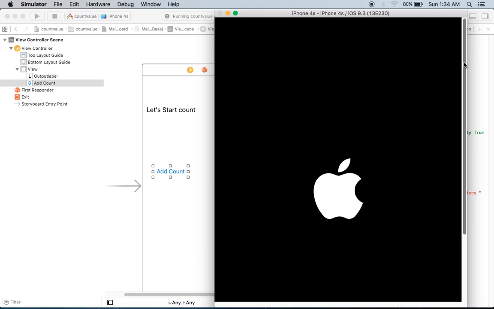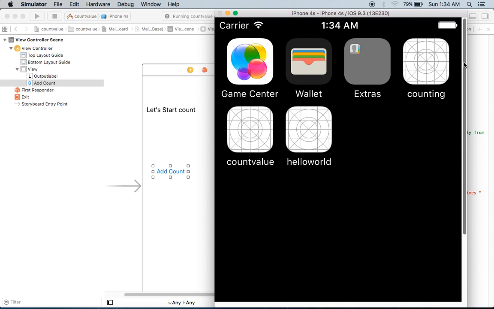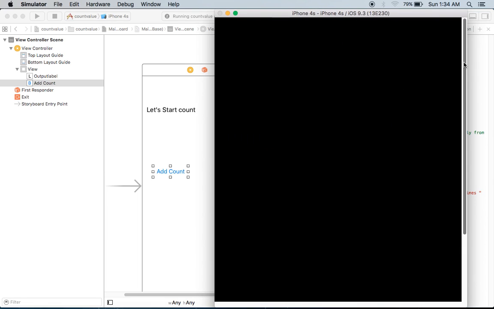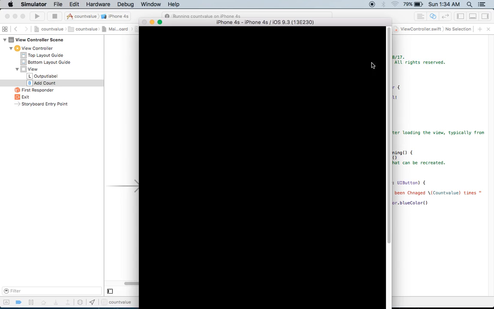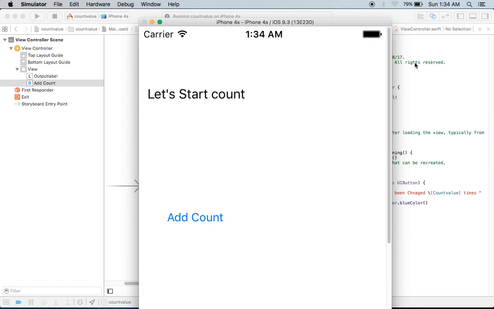Wait for a few minutes because it takes time. So our project name is count value. Let's start count. It's a label name.